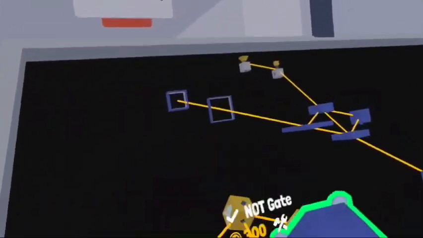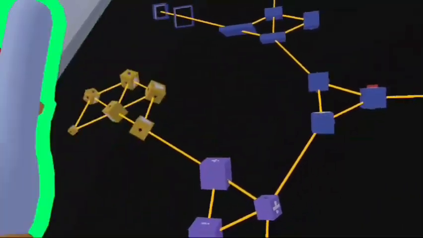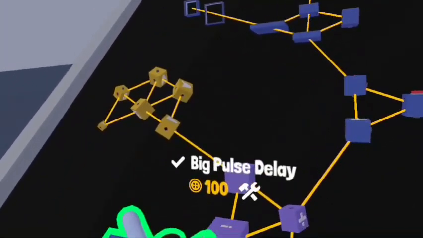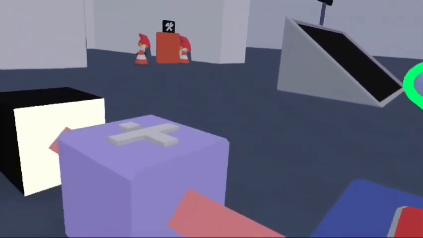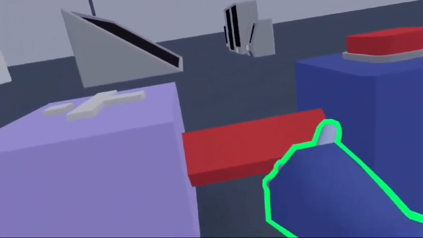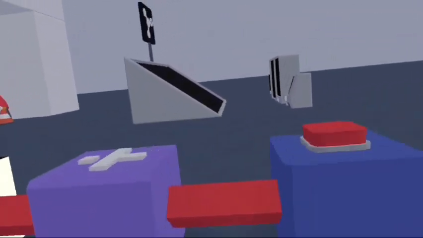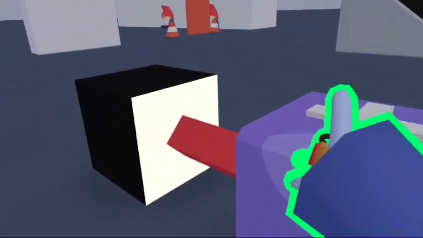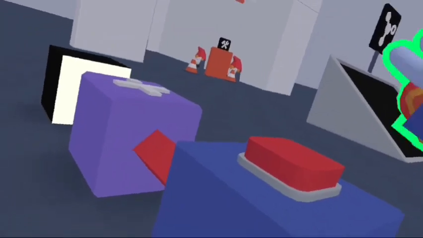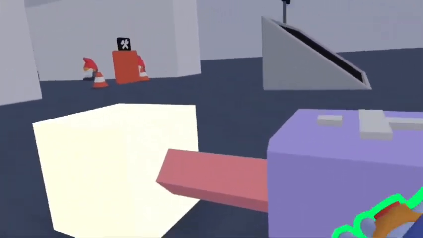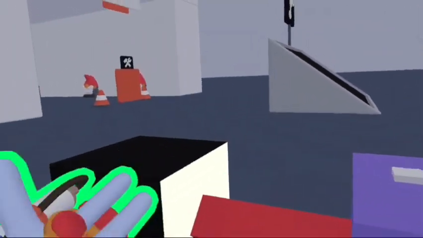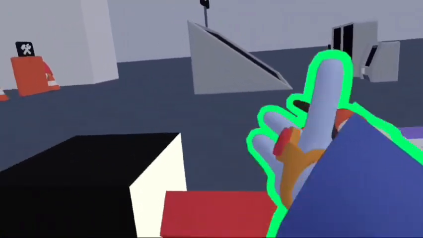Alright, that's enough about all the gates, onto the other stuff. Next we've got the pulse delays and extenders, which are really useful. This is the small pulse extender. So basically, if you click the button, even if this bit goes off, it will keep your pulse on for a little bit longer. This also works with bigger ones. So I press the button. Usually it would just go off when this goes off, but because this stays on, this wire stays on, and therefore the screen stays on.